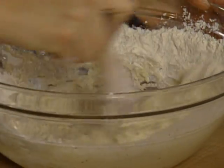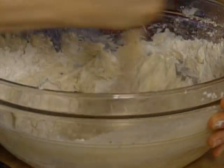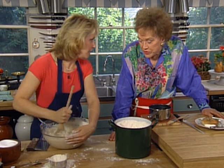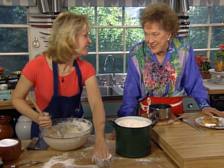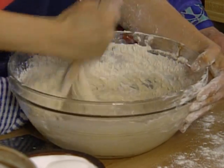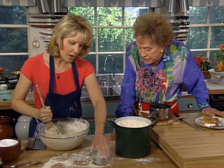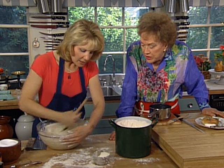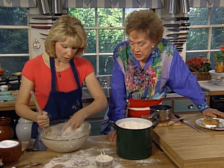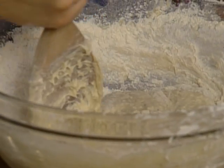What I'm doing here is creating a glutinous network. This is super gluten flour, which is bromated, which means it's treated with potassium bromate, so it gives the dough a tougher texture, more bagel-like, and it's very tasty. Now I'm going to stir this, creating a real elastic texture. Once this dough leaves the sides of the bowl, I get it out. I never put my hand into my canister. I always work from a scoop. Now it's almost ready to get turned out.